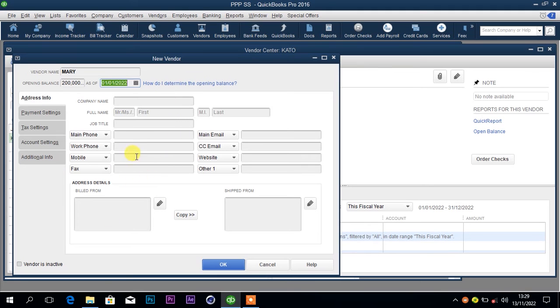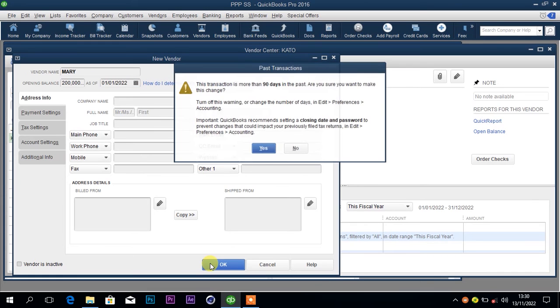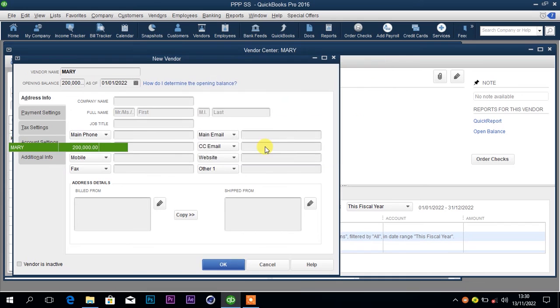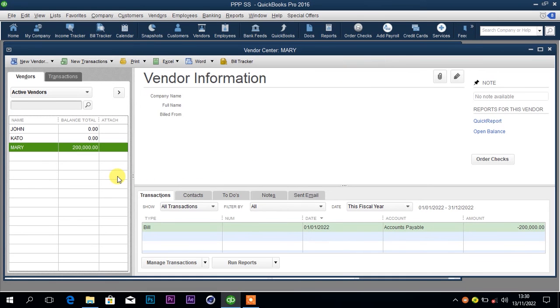Then you also enter these details here, if they are provided, then you click OK. Then they will still bring that notification. You select yes. Then it will save our vendor. So that's how we create the vendors.